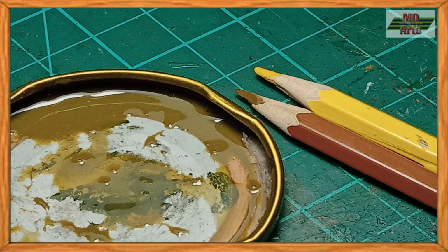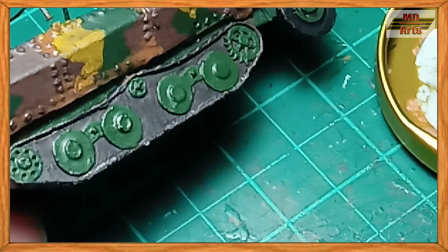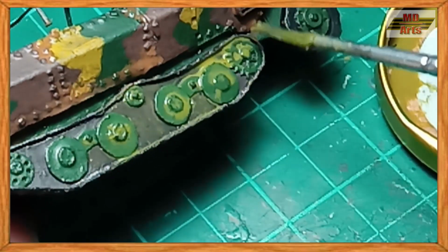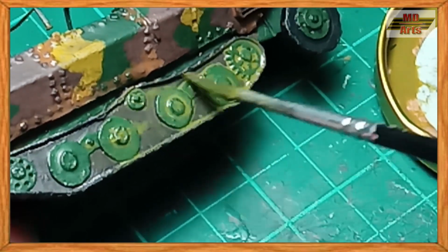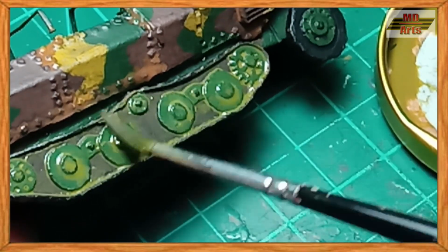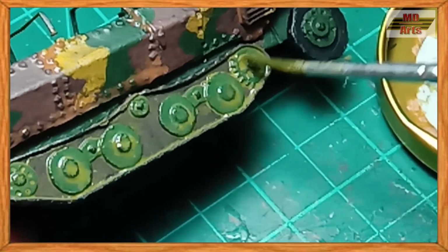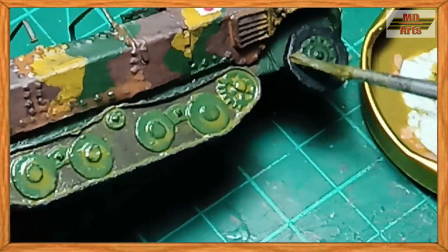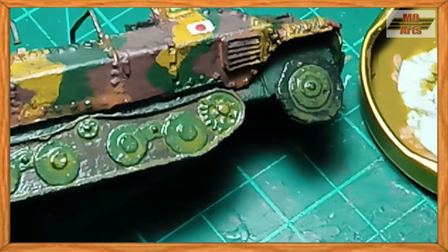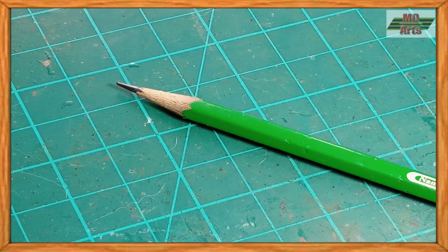Then for a light earth shade, I used light brown and yellow colored pencils. And to finish it, I use a regular pencil to give a paint chipping effect.